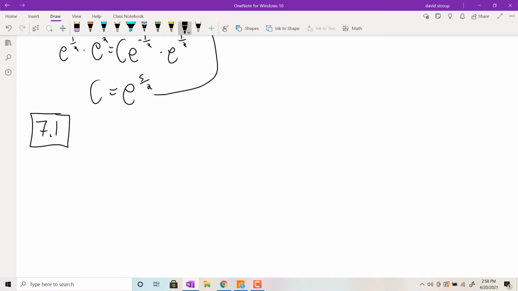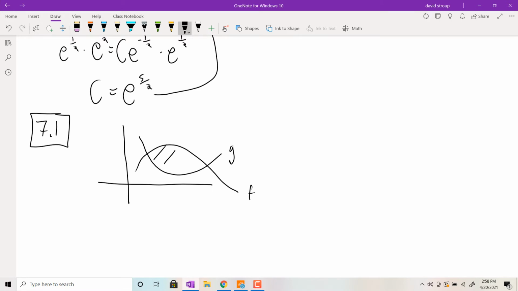Anyways, 7.1 had applications of integration. We skipped a lot of the material. It was on physics and things like that. 7.1 is actually the most important section that you'll use. And the spiel was finding the area between two curves. So maybe you had some curve F and then some curve G, and you wanted to find the area in between the two. How did that work?